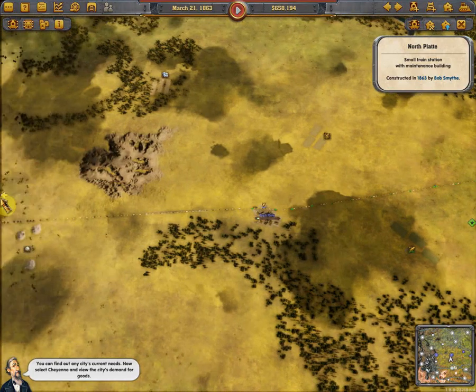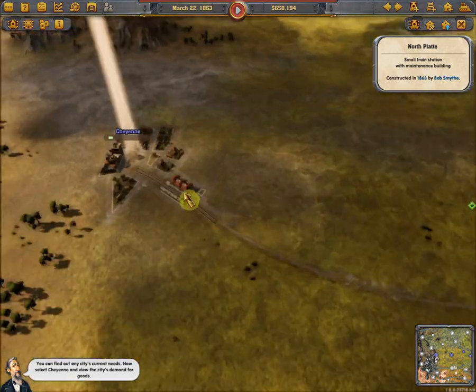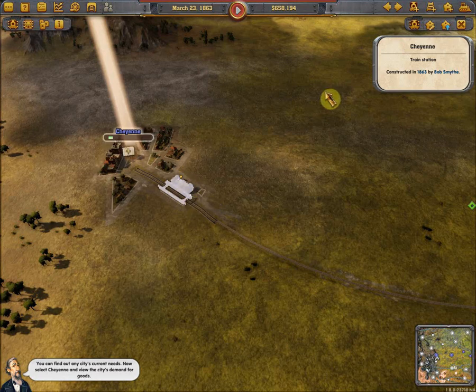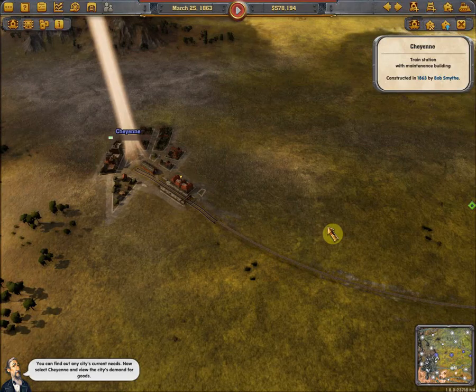For that journey. Now, I would recommend a service yard at Cheyenne too because it's a pretty big through route. There's an argument there that we've put in too many maintenance yards. It's the only way to do it really on this occasion.